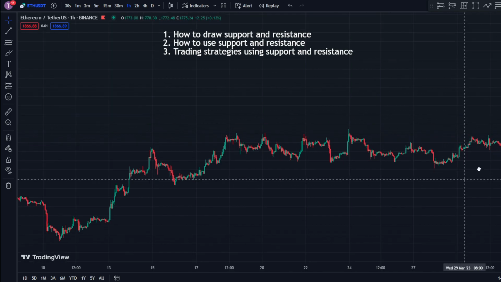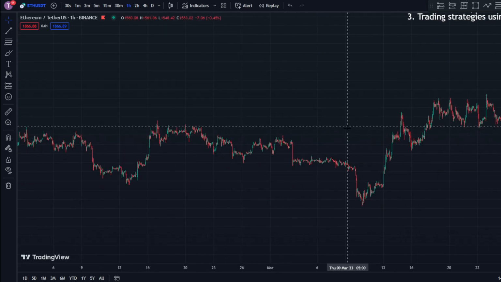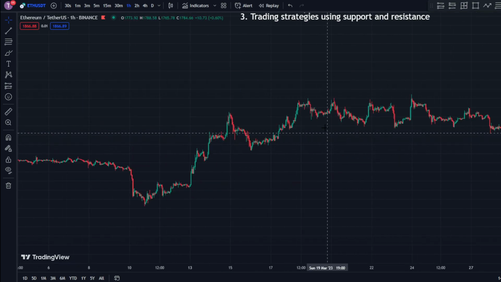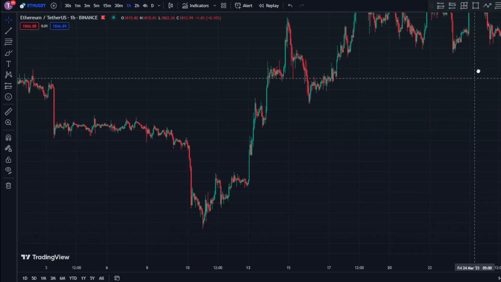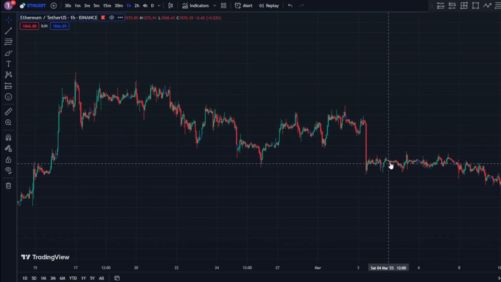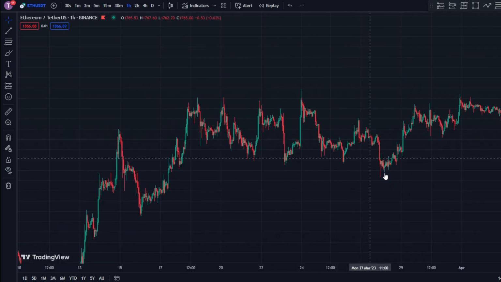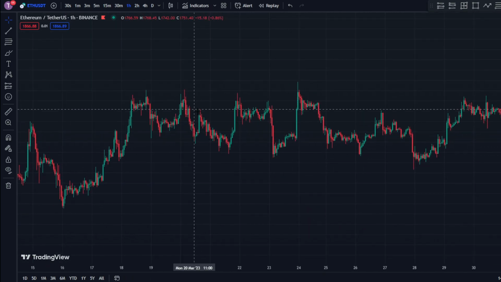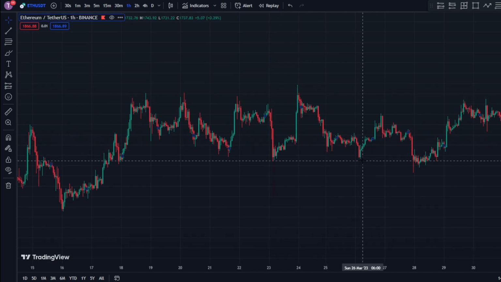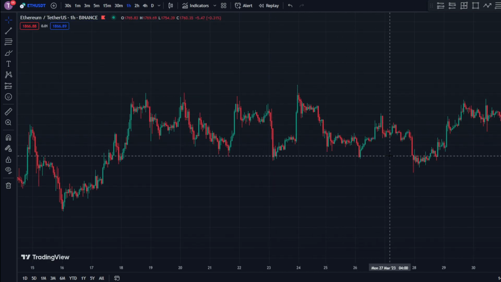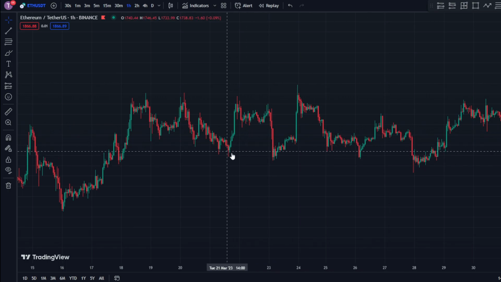If we look at the charts from a wide span of view, what you'll realize is that there are certain zones where price never seems to break through. Let's look at this area here. Whenever price reaches this area, it bounces up, reaches this area, it bounces up, reaches this area, it bounces up. So what does this tell you? This tells you that there is a lot of bias in this area, and when there's bias at the area itself, it's likely to be a support zone.